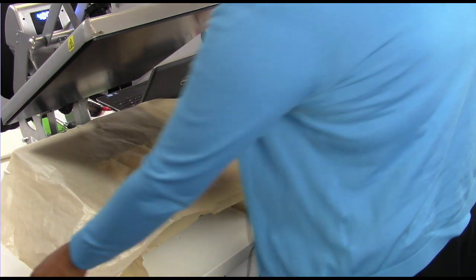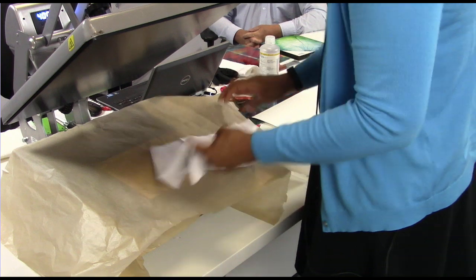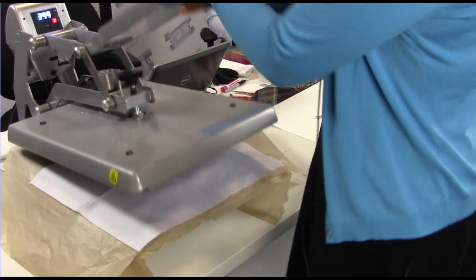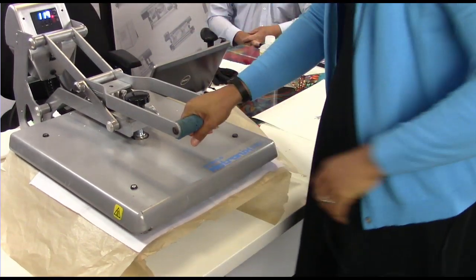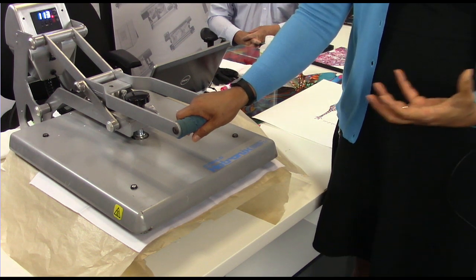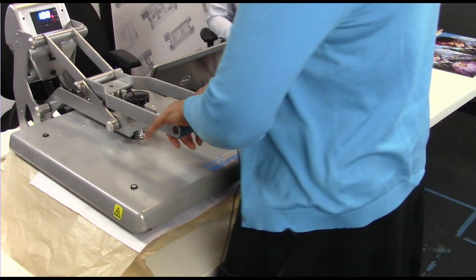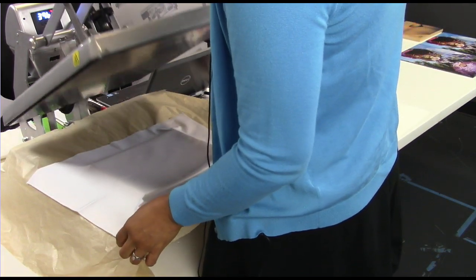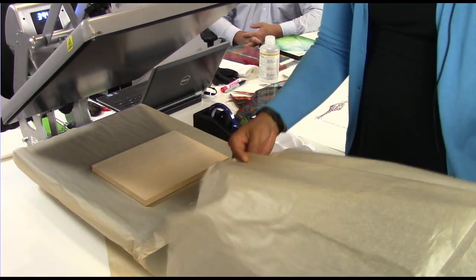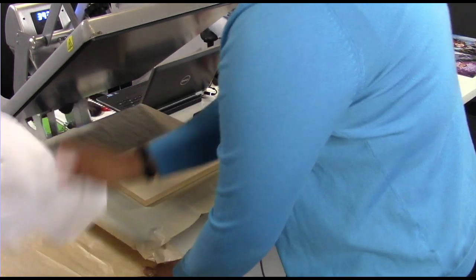What I'm going to do is a quick pre-press. Because this is wood, it's very easy for it to absorb excess moisture. So I'm going to do a quick pre-press for about 20 seconds. The whole purpose of it is to get extra moisture out as much as possible, because the thing that kills sublimation is pretty much excess moisture. You don't want a steaming process where it reveals steam marks, so you want to start with as nice and dry of a surface as possible.